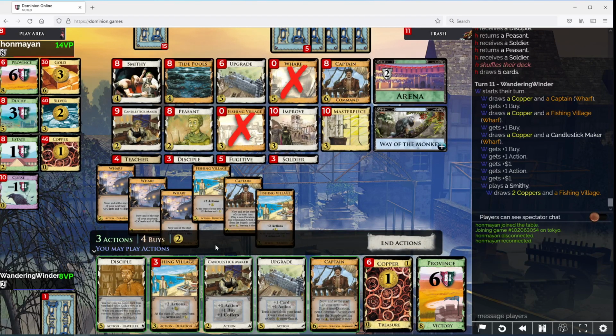So this is four buys, five buys. If I Disciple it, that's six buys. I mean, it's plenty of buys off of Monkeys. How do I make enough money here? I need 16 money. This is eight. If I Disciple Captain, playing Improves, that gets me to 12, 13, 14, 15, 16. Okay. That should work, right?